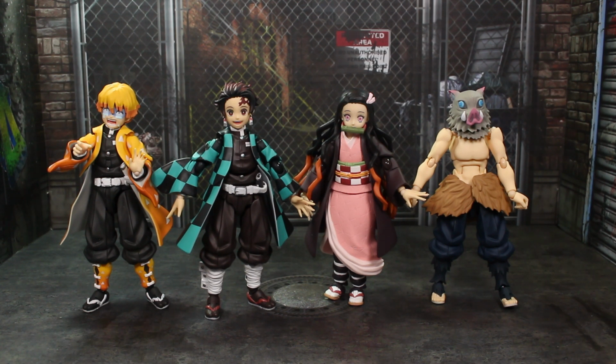But I have reviews of all of these that you see here. And Inosuke has the worst QC out of all of them, with really, really loose joints that shouldn't be there. Nezuko also is not very fun to pose around. The engineering for her is abysmal when it comes to the legs. The skirt of the kimono just gets in the way too much. They have a useless interchangeable kimono piece. You don't need it. Yeah, I think the other two are fine.